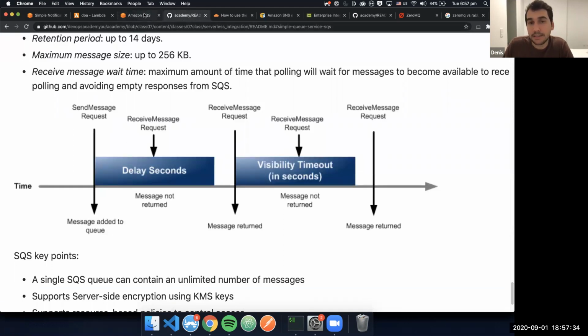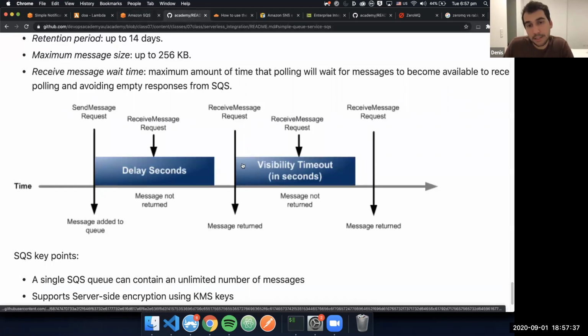Let's say 30 seconds. So you received the message and you're processing here during 30 seconds, and now 40 seconds, you're still processing, and the visibility timeout is over. What will happen here? Any guess?